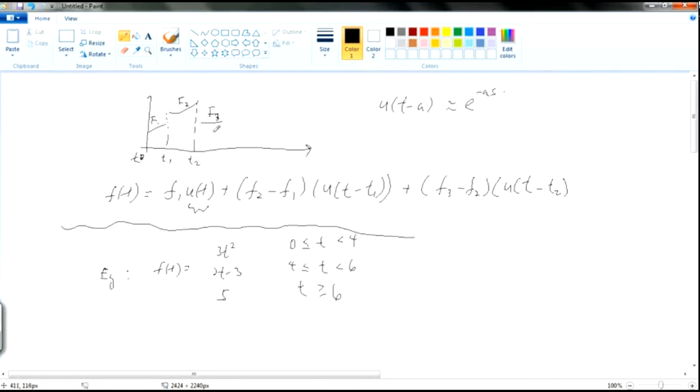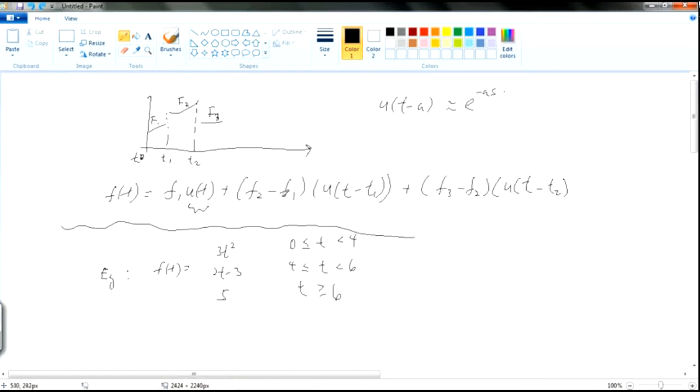This means that F1 u(t) is the function that starts at the very original point. And then you add f2 minus f1, which is the function of 2 minus the function of 1. Function 2 is this whole thing, right? Minus function 1, you get this portion. You get what I mean? Function 2 covers all this portion, so minus f1, you have this portion over here.